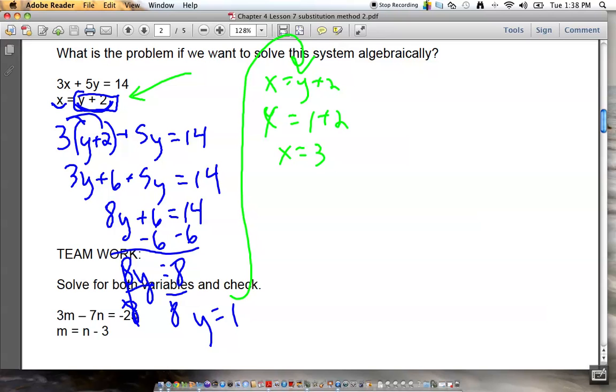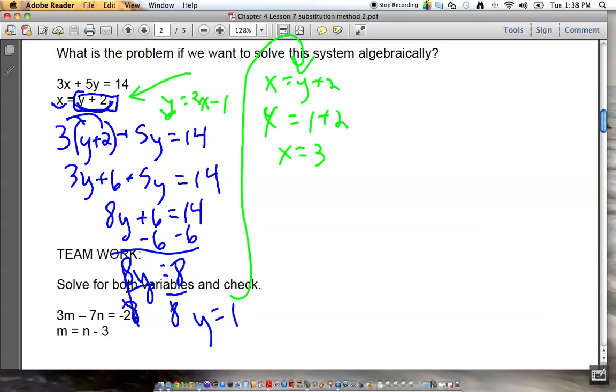Okay? What do we call this technique? Substitution. How do you tell if you're going to use substitution or elimination? Rich? If the variables line up, yeah. If everything is lined up straight on top, you use the elimination. And if you see something that says x equals y plus 2 or y equals 3x minus 1, if you see anything that looks like that, then you use substitution. When you see one variable is, and then it puts it down.